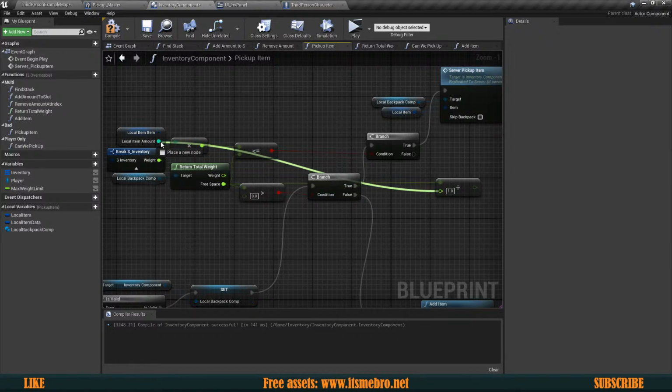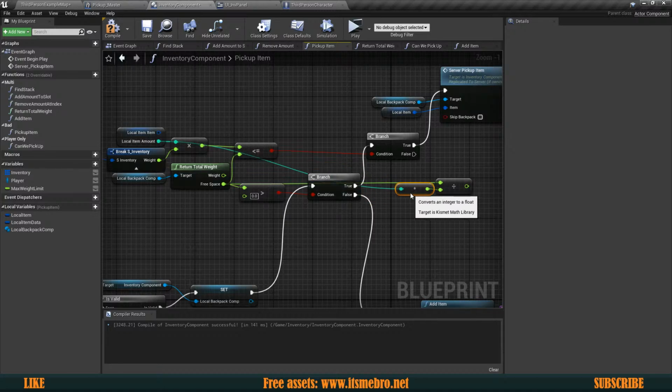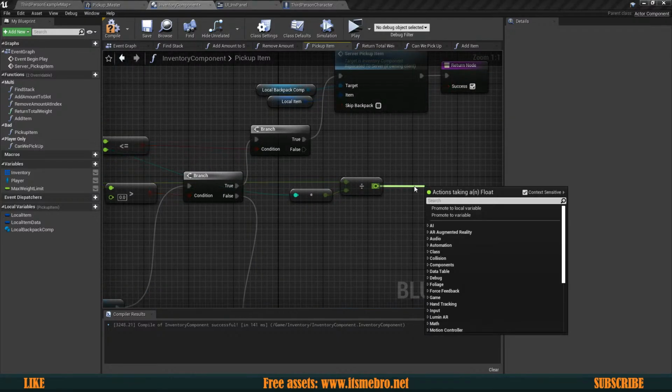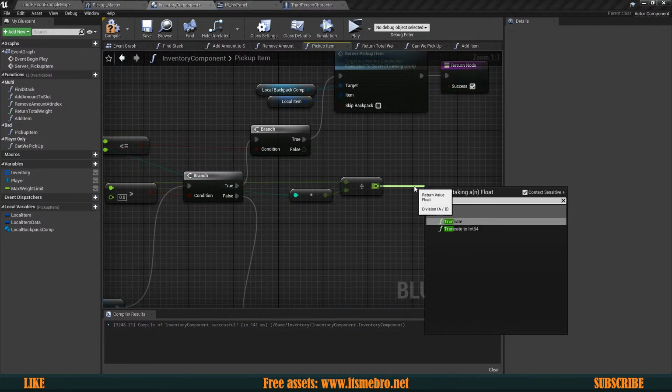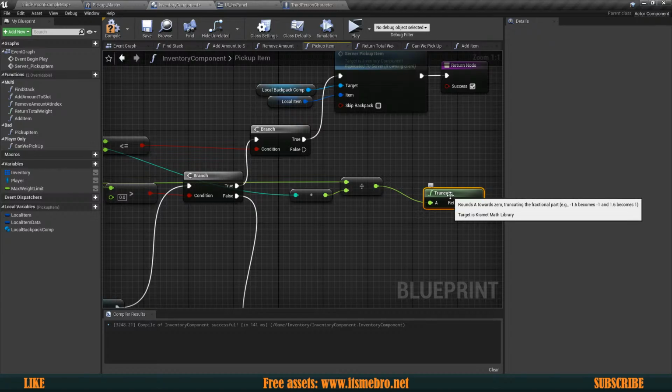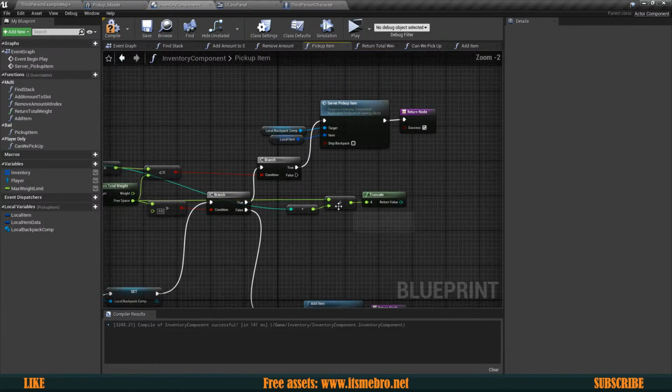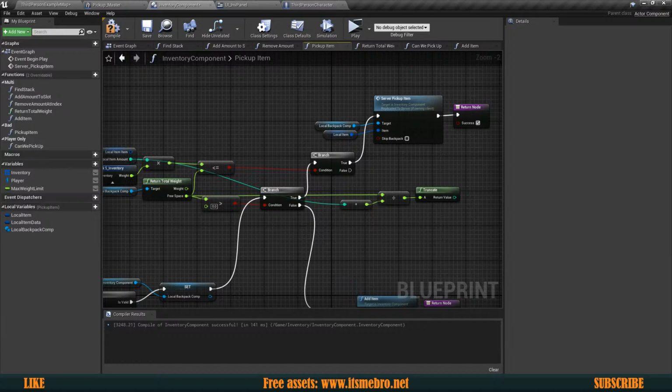Okay, yeah. So that's no worries. Our logic is gonna function because it just can't mismatch, basically, I think. So we have that, and then we need to truncate. So this, I believe, brings down. Yeah, 1.6 becomes 1. Yeah, exactly. So that's going to return us the amount that we can pick up.